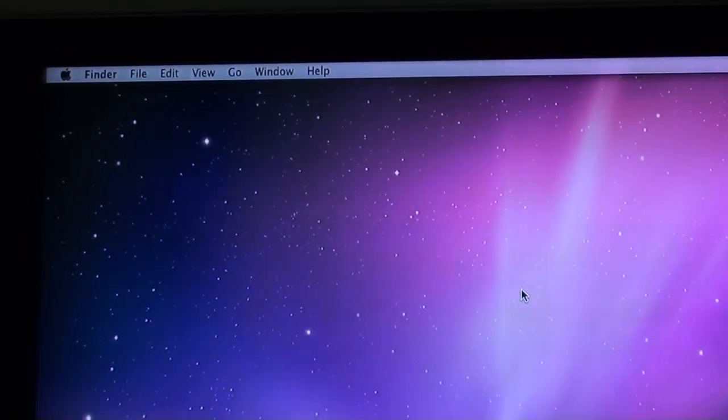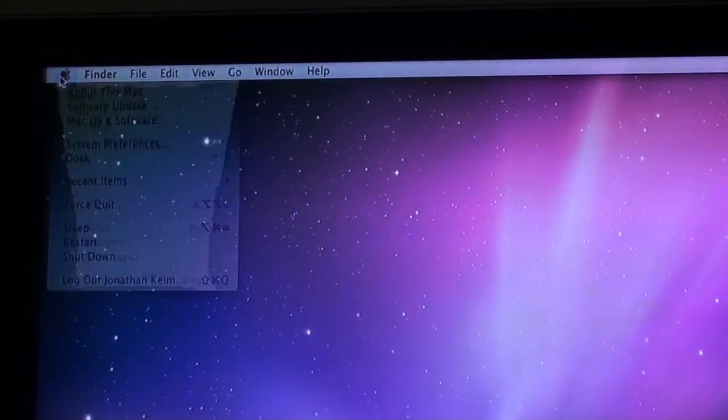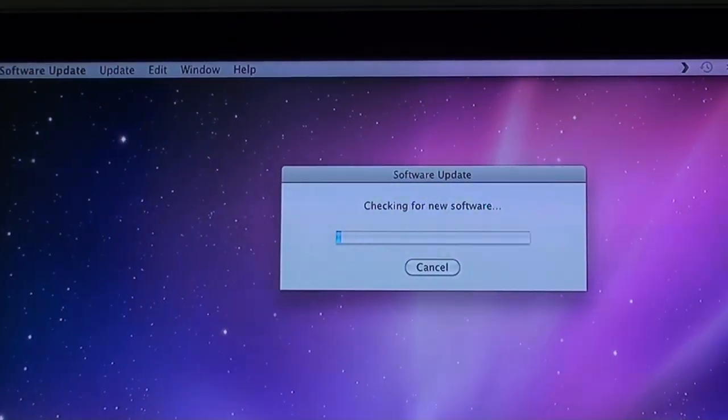One thing you'll want to do after you get your Mac Mini out of the box is make sure that it's completely updated. Updating the Mac Mini or whichever Mac product you have is extremely simple. You'll just want to go up here, click on the Apple, and then click on Software Update. It'll start checking for new software. It only takes a few minutes.